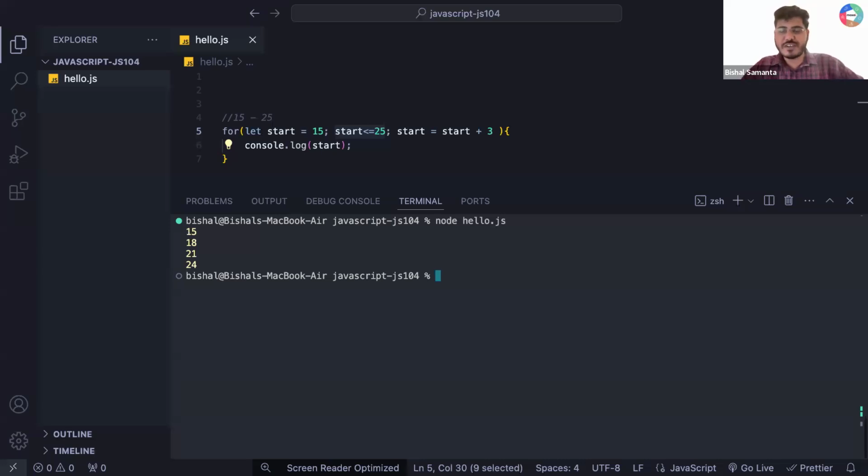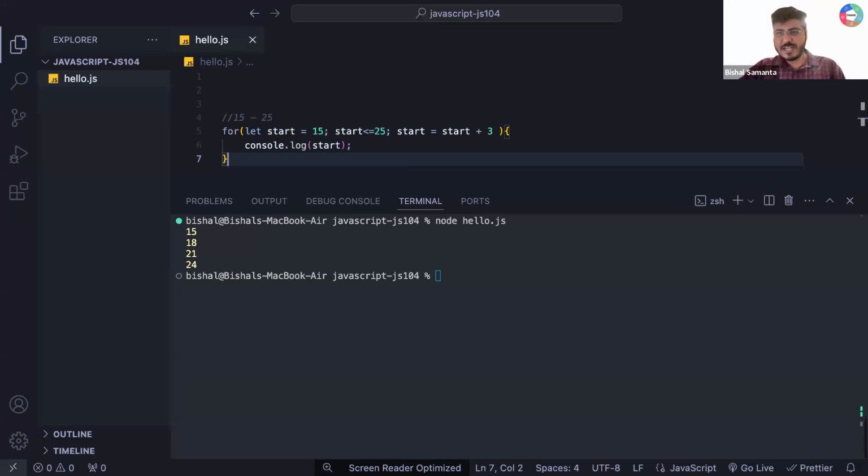I'm opening the chat box for a few of your comments, guys. Okay, so sir, if we take a variable before the loop and then directly input the variable in the condition. If we take a variable before the loop, so you need to create a variable here only. Inside a for loop, you don't have to do anything before. Like in a while loop, we are creating a let start before, right? Inside a for loop, this is a single line syntax. Okay, Vijay. Here, this syntax has 3 parts: start, condition, and then increment or decrement.